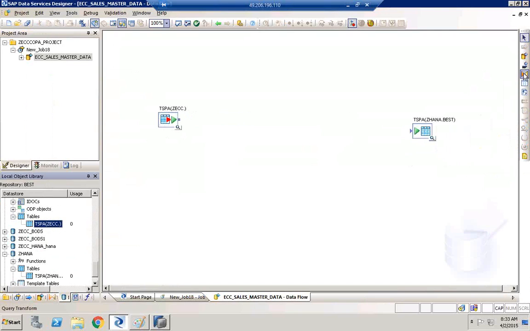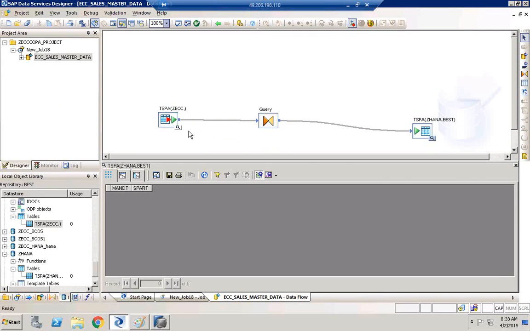So I'll click on the query transform, click on the work area, link the ECC table to query and query to the HANA table. Here we don't have data, here we have data.